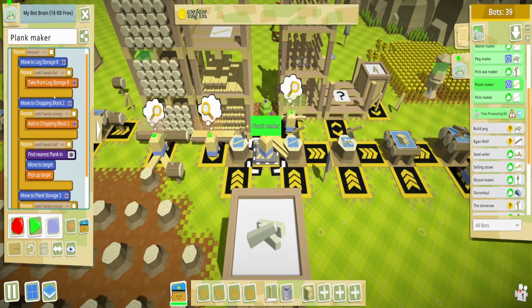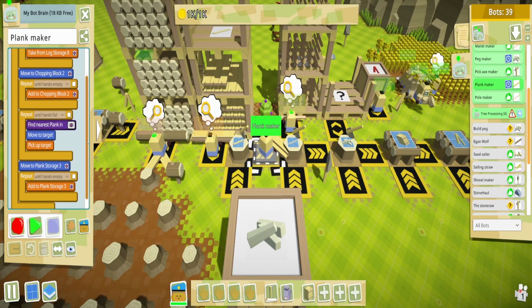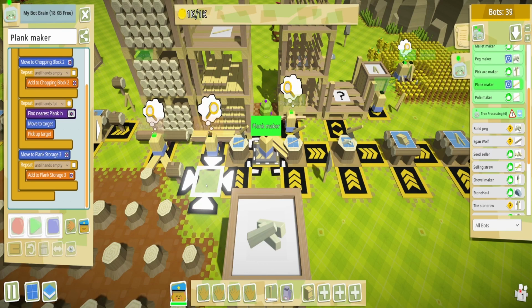Add to chopping block. So it repeats that until... so that'll get rid of the log. Then the next statement is find nearest plank in the area. Repeat until your hands are full. Pick up target. Then move to plank storage and empty. I don't understand why this doesn't work.